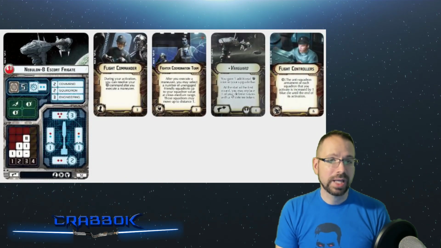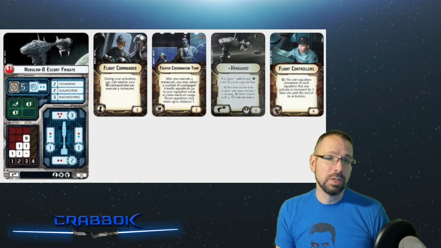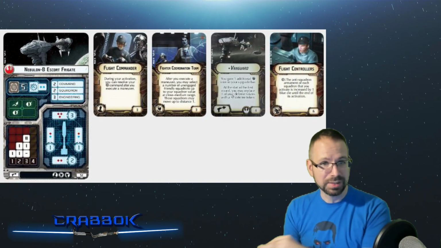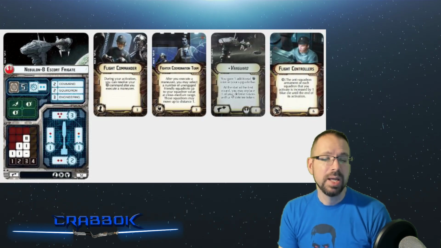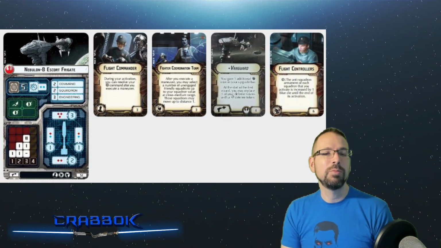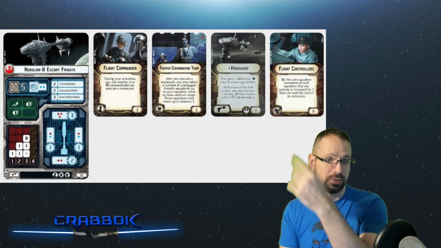If we were going support carrier, I would give Vanguard to the Nebulon-B Escort Frigate, and maybe I would put Flight Controllers on there, so this way, like I was talking about before, I send these squadrons up, have them clear out the TIE fighters, so then Yavaris can come later on and not have to worry about being tied up. And to facilitate that, we put Fighter Coordination Team and Flight Commander on there, so I can say, squadron, okay, no problem, let's move these guys up a little bit more, and then after I move, boom, now send them forward and engage with extra dice.